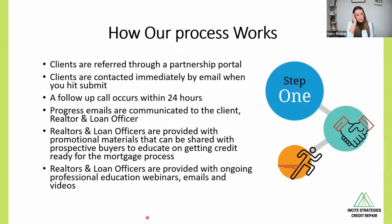We don't want them going out, getting new loans, getting that furniture credit card, and racking up a new balance and changing their debt to income. So we do a lot of advising on how to lower their debt to income going into getting the mortgage too. So if they do have auto loans that are super high interest, we're going to make sure we tell them when to refinance it. They're going to have to do the letter of explanation. We know that, but it will end up helping their debt to income in the end. So anyway, enough of that rambling.